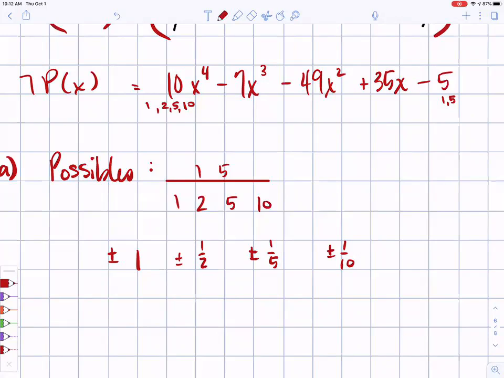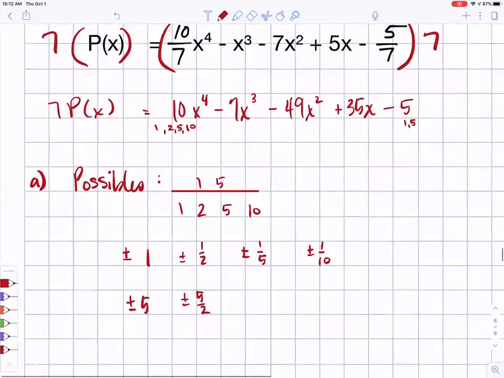Now let's do the same thing with the 5 that's on top. Okay, so what's my first one using the 5 on top? Plus or minus. What's the next one? Okay, what's the third one? Plus or minus 5 over 5, which is 1, but I've already got that one, so I'm not going to write it a second time. And then what's the last one? Yeah, plus or minus 5 over 10. That's the same thing as plus or minus 1/2. I already have that one. I'm not going to write it again. Okay. So how many possibles are in my list? Yeah, there's 12. There's 12.